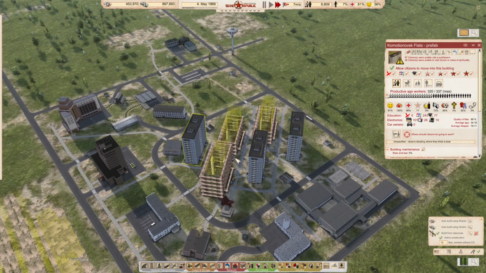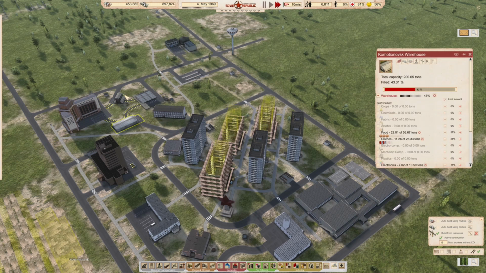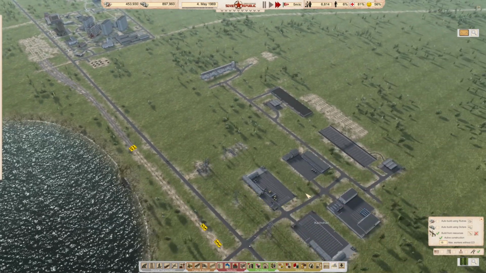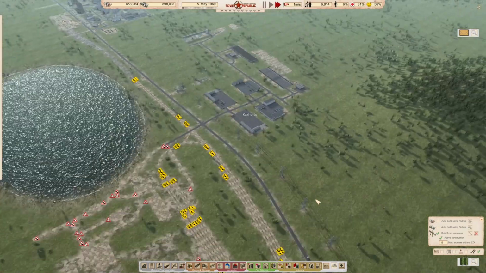Yeah, people are moving in. All of this, everybody here should be fairly happy, right? We have food and everything here. So people here shouldn't be too unhappy. We should have most of what they need here. So I think that's kind of okay.